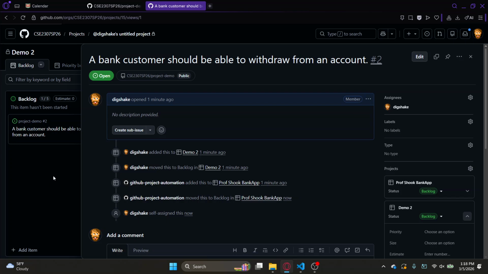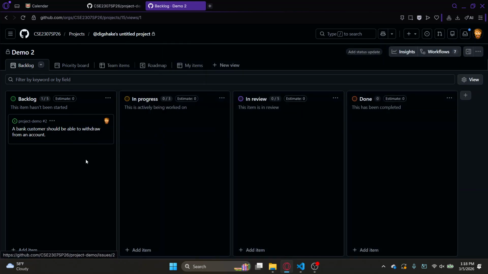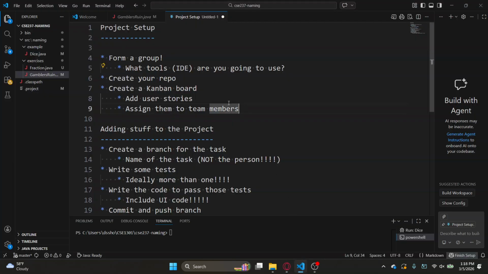But you'll need to add all of the tasks on here, either 6 tasks or 8 tasks, depending on how many people are in your group, and then decide who's going to do what and assign those tasks. So that really, I think, is in terms of what I'm hoping you get done today, right? That is it.